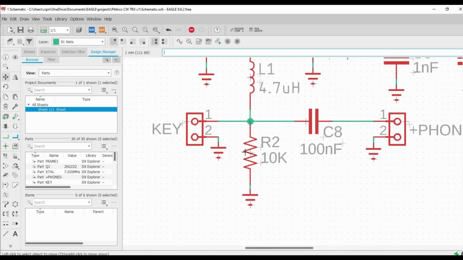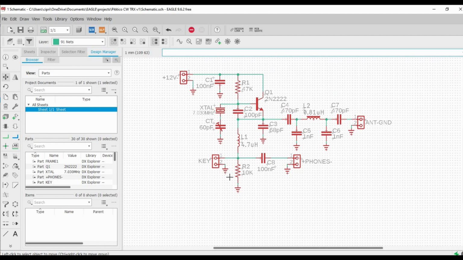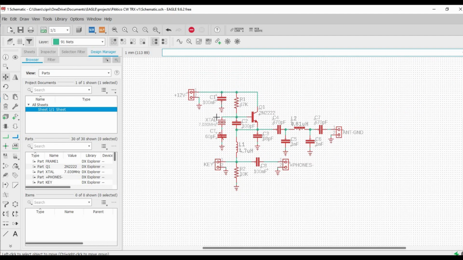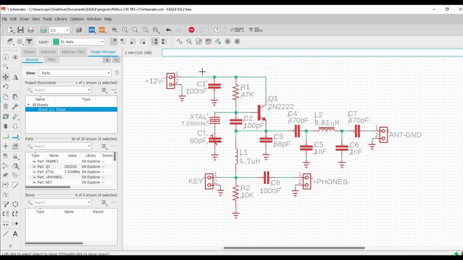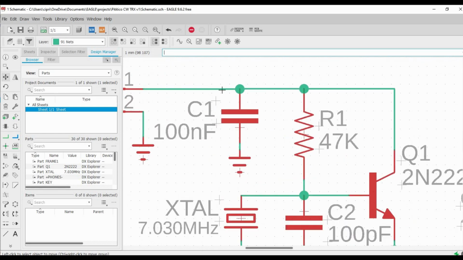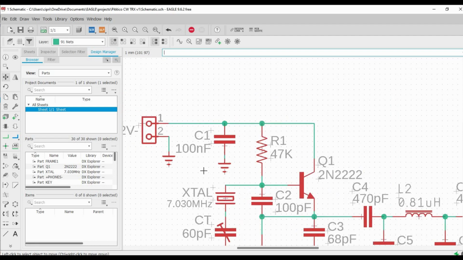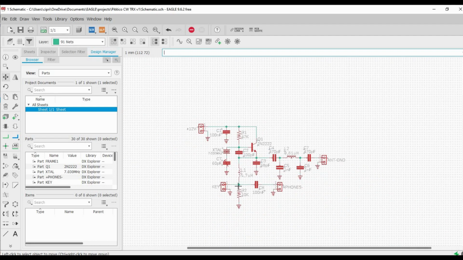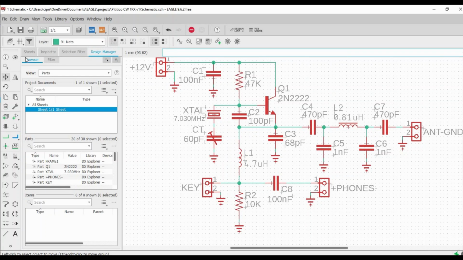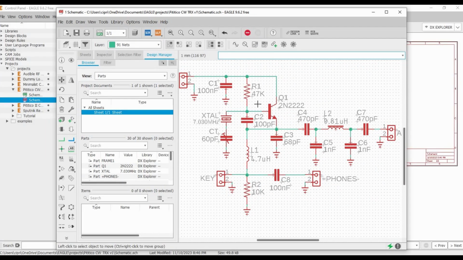So I bring them closer, and I use as little space as possible. But because I'm doing that, sometimes I get those errors when I connect the traces between the components. So yeah, maybe that's one of the mistakes that I should avoid by doing schematics this way. So yeah, anyway, that's it.